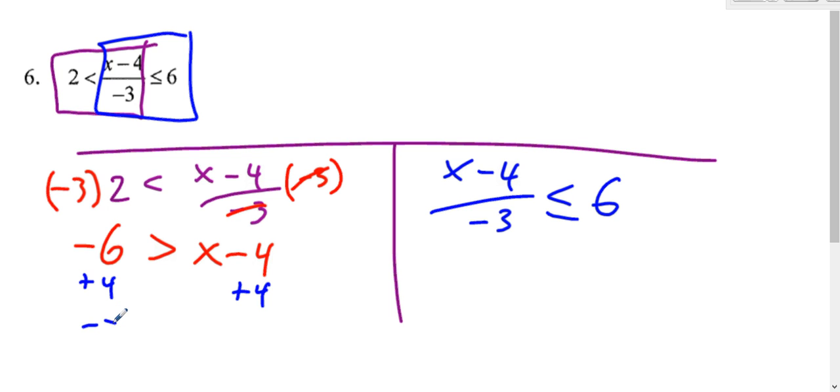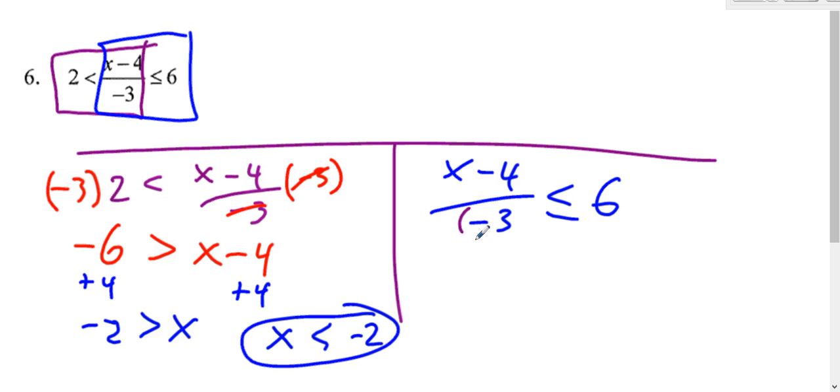Add 4, you get -2 to x. Before we go on to graph this, which we're going to have to do, graph the solution and write the interval, before you go on to graph, you flip, so x is always on the left. So imagine looking at that in the mirror, basically. We're going to flip the whole thing over. So x goes to the left, the -2 goes to the right, and the inequality is going to flip since we flipped the whole thing over. The other way to think about it is it's currently pointing towards the x. So after we flip it, it still needs to be pointing towards the x. So that's part of our answer.